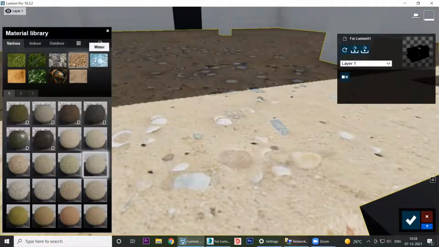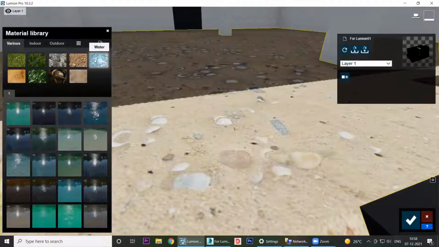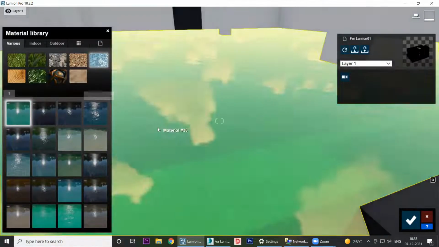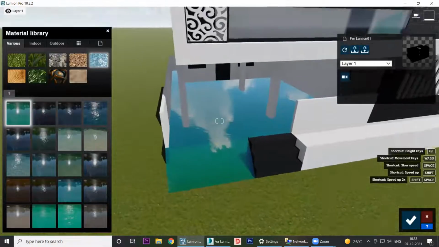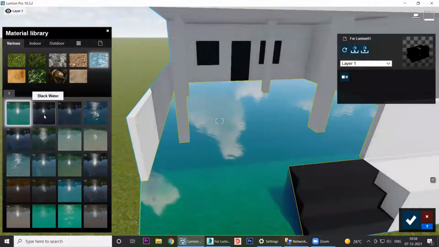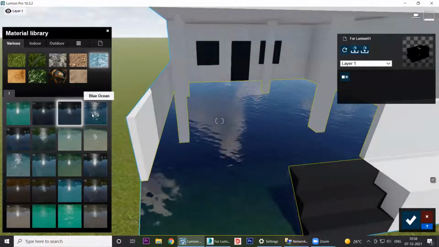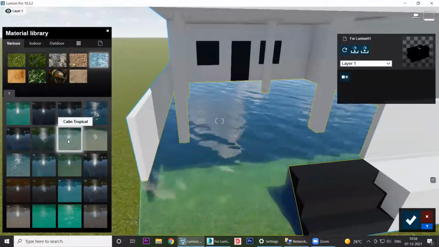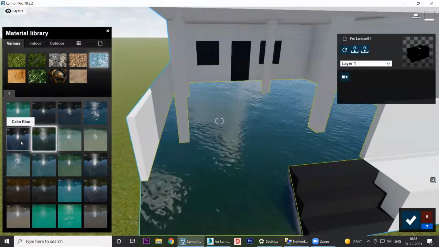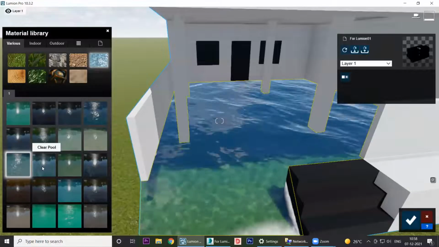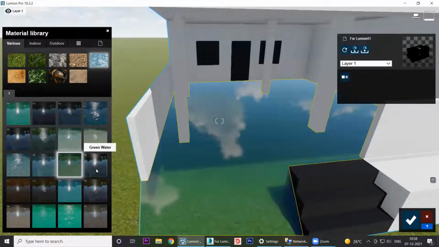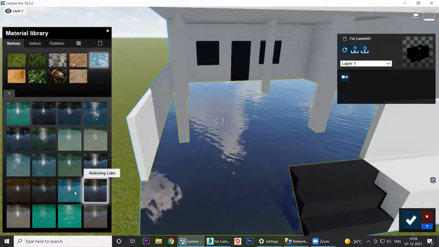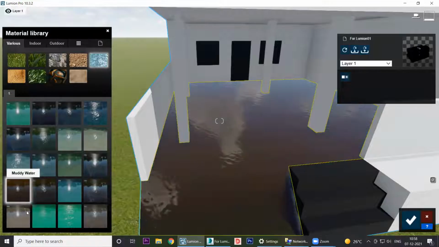Then I got my water again. What is this one? This is ready-made water. You need not control the water wavelength or anything. Just click on this. This is my pool water. Then again, click over here: black water, blue lake, blue ocean, like this. Everything is given by the software, all the options. Calm tropical, calm pond, calm blue, like this. Whatever you want, clear ocean, clear pool, you can just go here, click on that, and you'll get the result in the same.